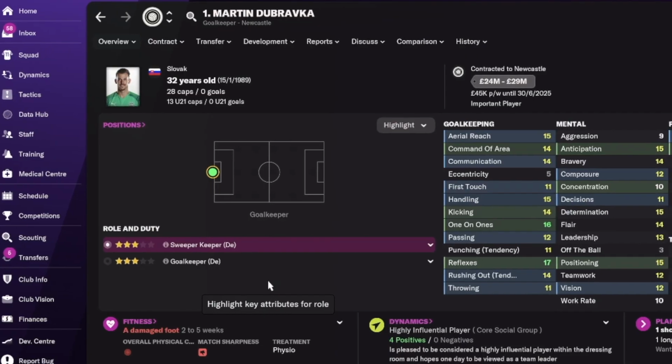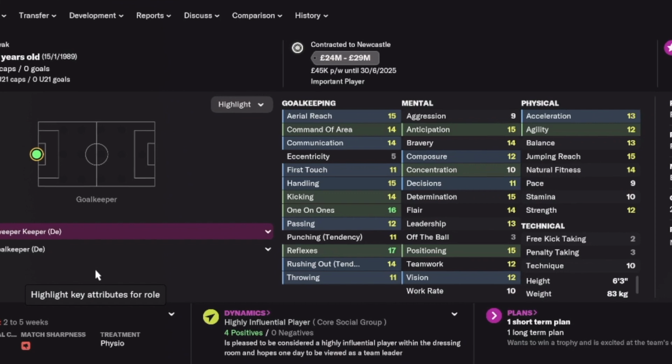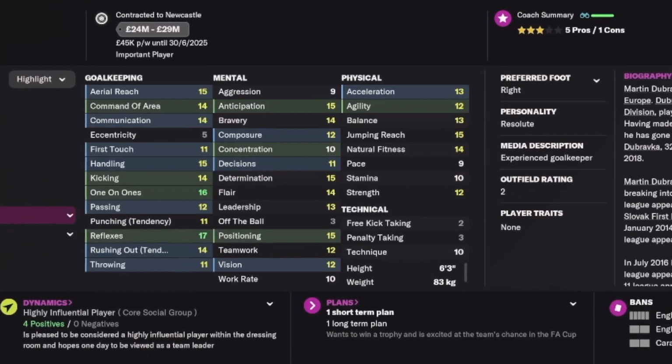He's got reflexes, one-on-ones, good communication and commands his area very, very well. But really importantly, he's got good positioning, right? 15 out of 20 is ace.